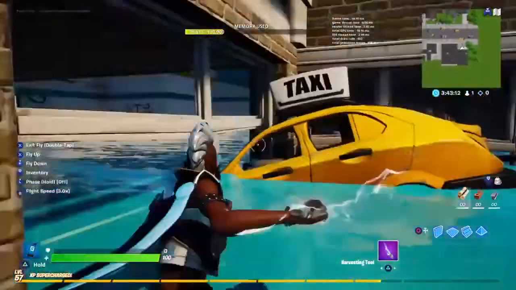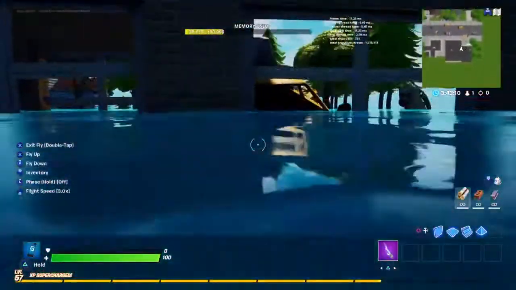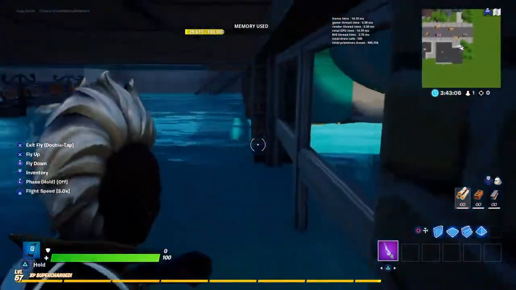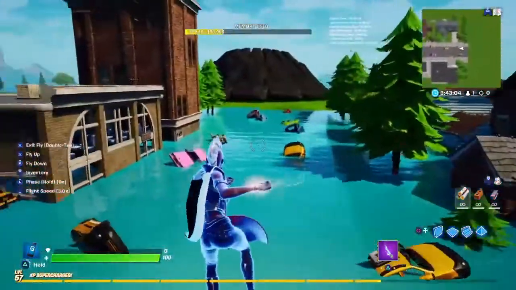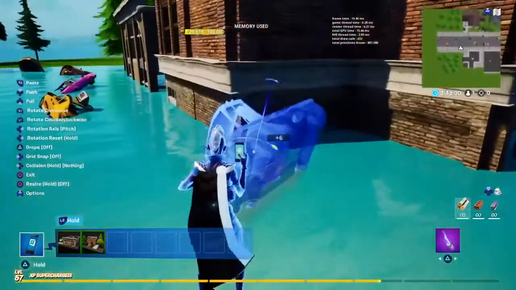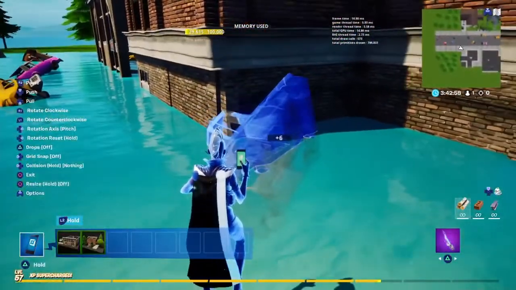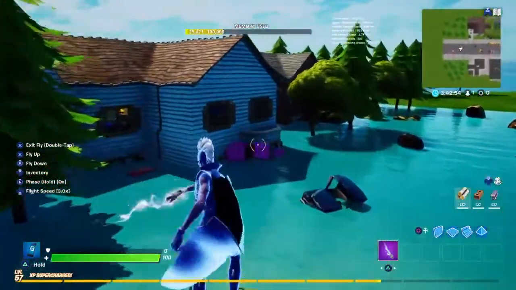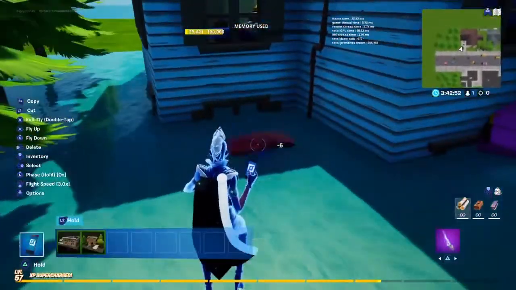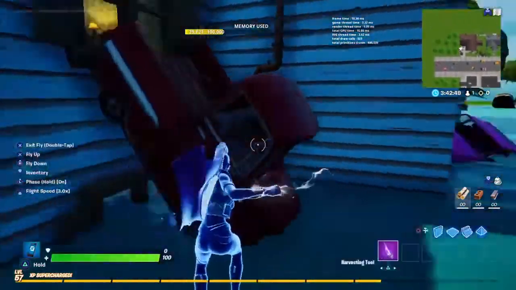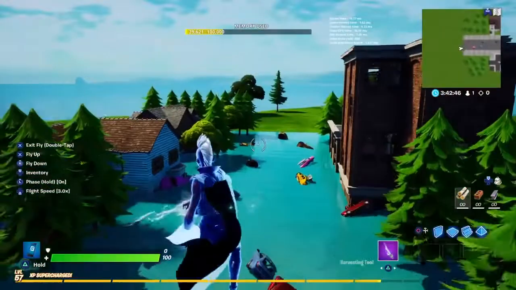So you can kind of put them around so then it looks like they've been affected by the water, and that they're all over the place, everything's smashed up, and it's all kind of floating in the water. I could also put one like here. So yeah, put them like how I put them, kind of in all different varieties and angles and locations. So that's the cars done.